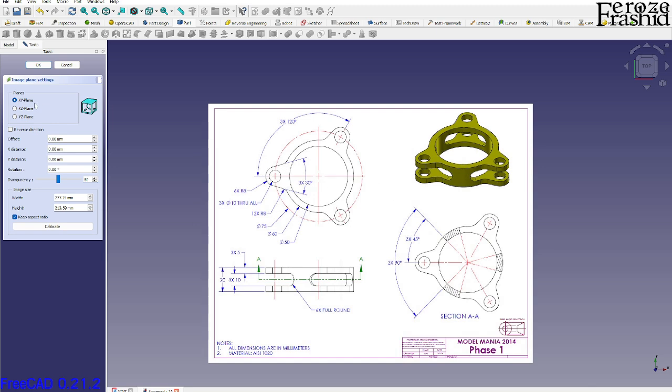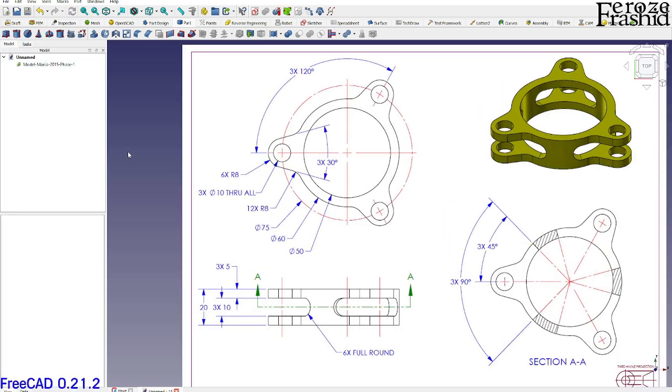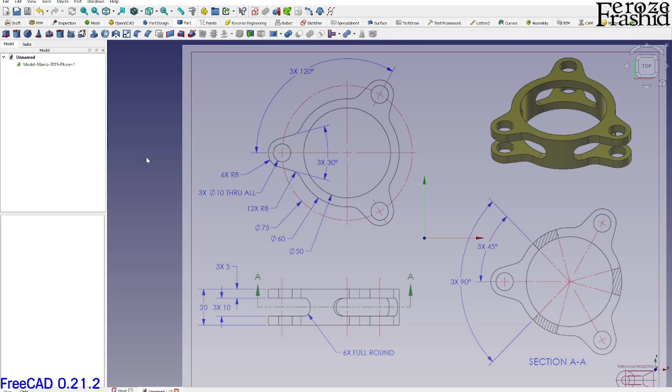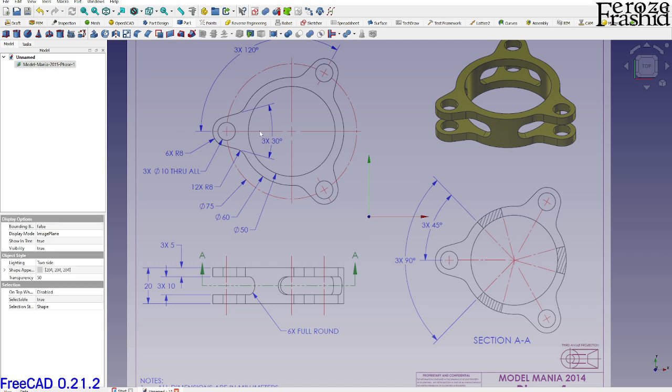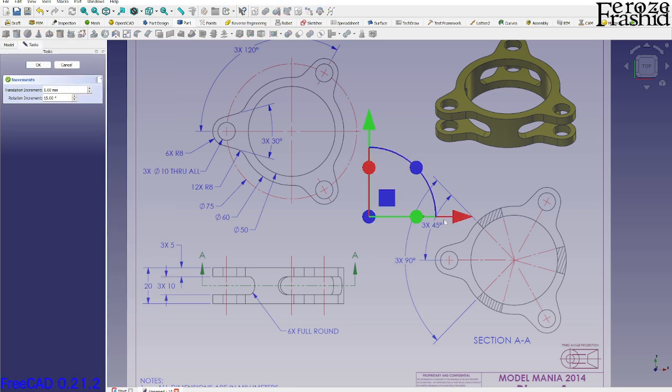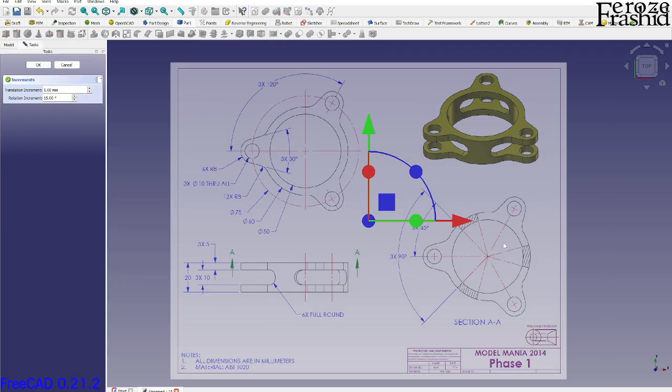And obviously I want to keep it on the XY plane for this one. Then with the keyboard shortcut AC, show the axis cross. This is the center of the sketch that we'll be drawing. I want this image to move to the center of the sketch. And I feel like this would be better.